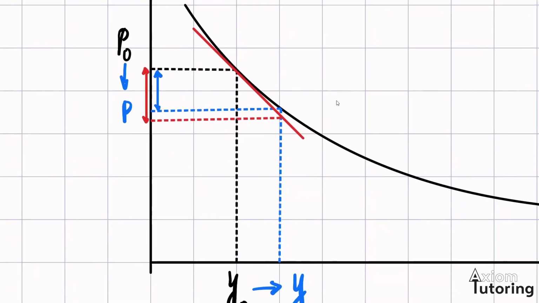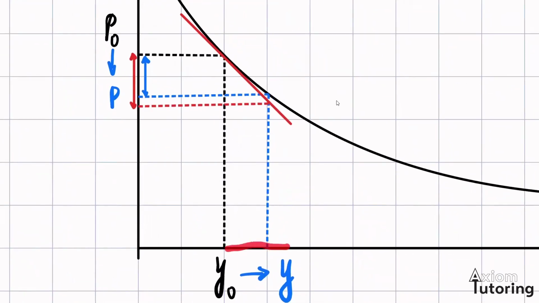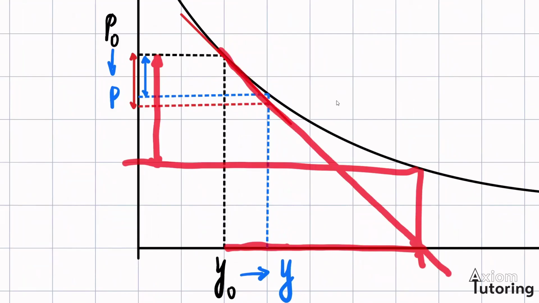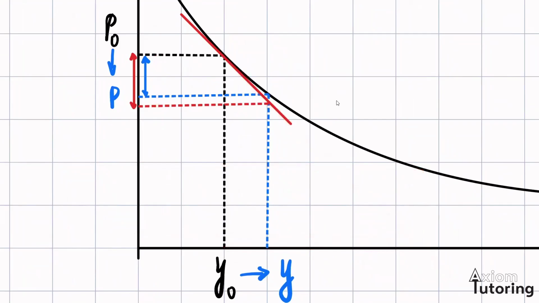So for example, if it's too drastic, let me just change the yield to maturity over here, and the price would have changed by quite a lot. Okay, so if I still use the approximation here, the approximation of the price would have changed even more. So the error here would be too great for us to use the approximation. So we don't use it when the yield to maturity changes by too much.